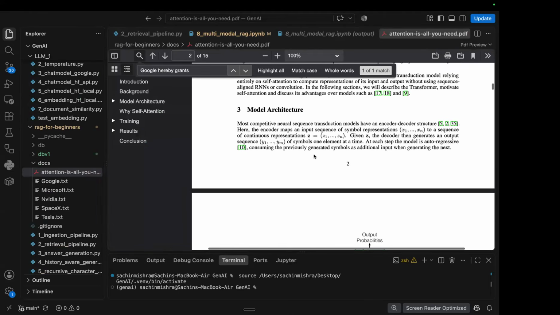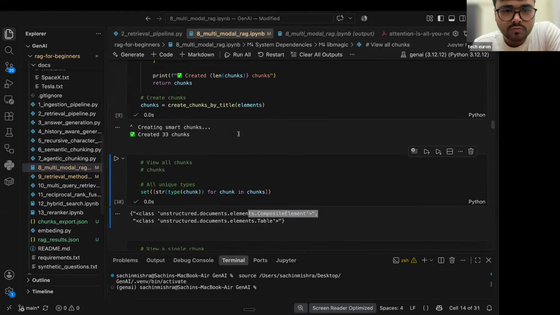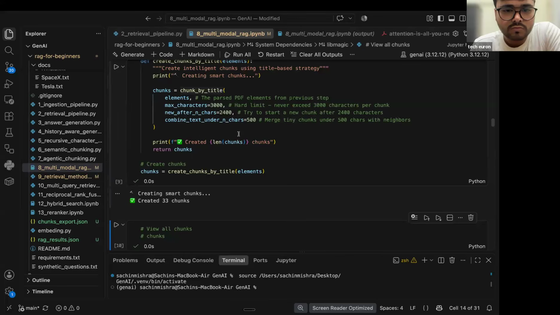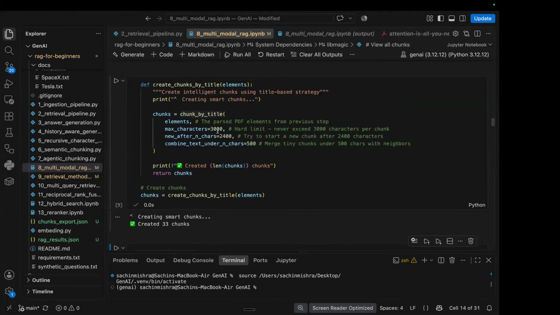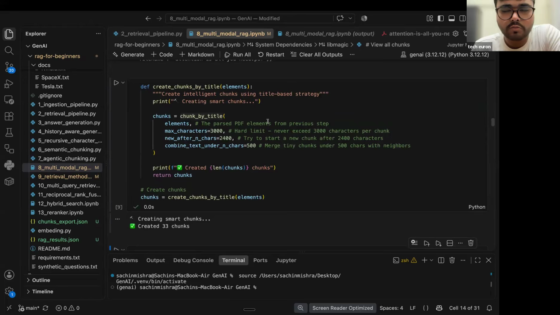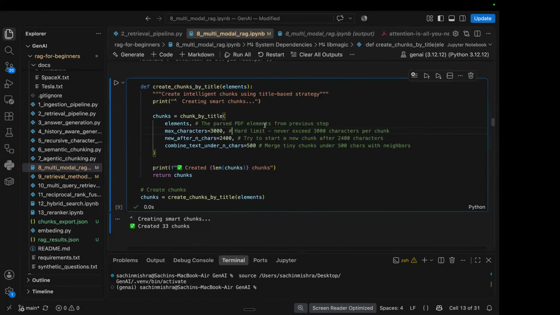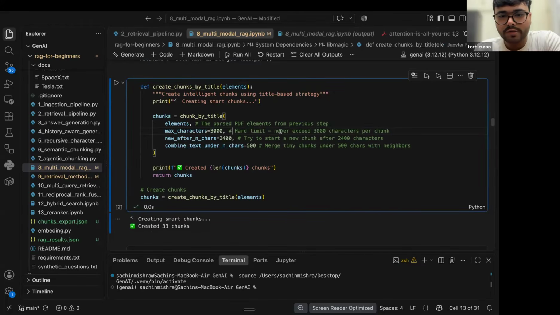So basically, I'm saying that even in this strategy, we say that max size for the chunk is 2000. But suppose we have a large table with a large amount of data, and it is not possible to feed it in 2000 characters. Where are you seeing this 2000? Can you tell me? Max character 3000. This one, right? Yes. So this is a hard limit, okay? What it says, never exceed 3000 characters per chunk.